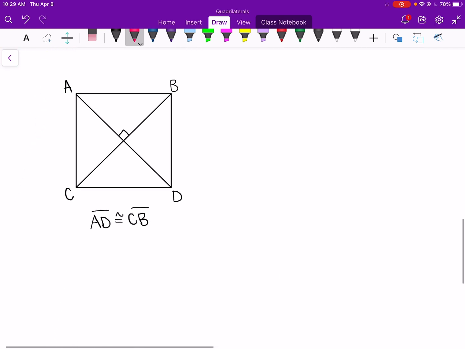Last example for the day. If you want, you can pause this video and see if you can do it on your own. I will tell you there's two theorems used in this one. Or we can just go ahead and do it together. So first of all, there's two things to pay attention to. First thing is the fact that it says AD is congruent to CB. Those are our diagonals. And since our diagonals are congruent, theorem 618 says that this is a rectangle.